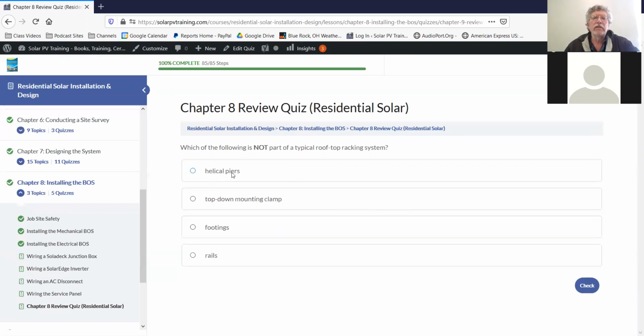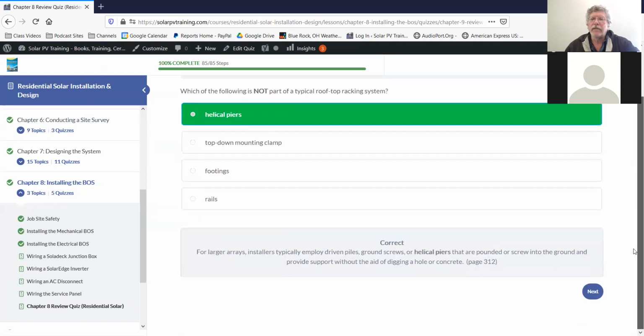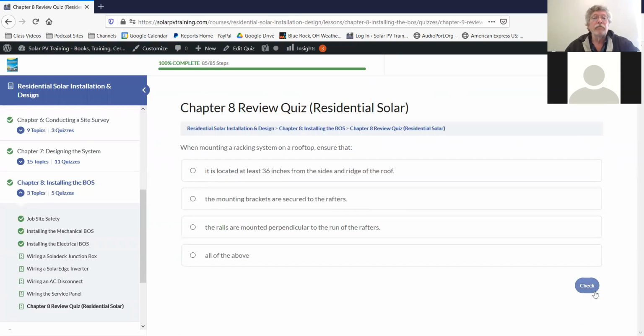Which of the following is not part of a typical roof system? Well, helical piers, those are those screw down posts that you see in ground mounted systems. Top clamps, yeah. Footers, yeah. Rails, yeah. So helical piers would not be part of a typical rooftop system. If they are, probably in trouble.